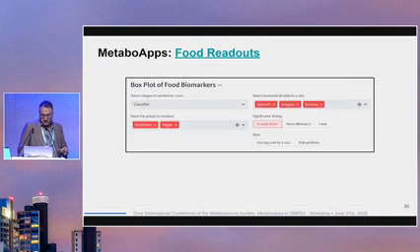And then just to show what you can get from the results, you're going to get a box plot of those food biomarkers. You can select any of those classifiers. As I mentioned, that's why you need to have the separate metadata table to work on the food readouts. You select the type of classifier you want, and then you can select foods.